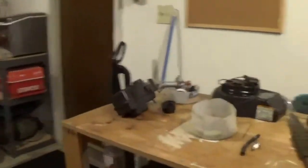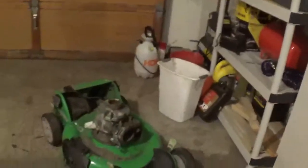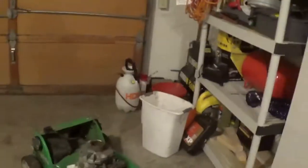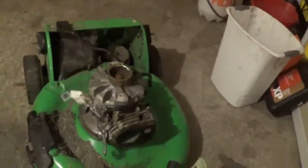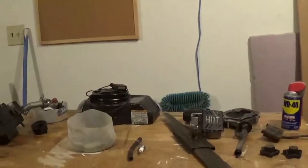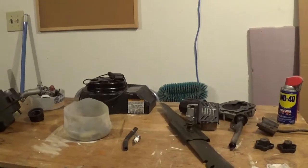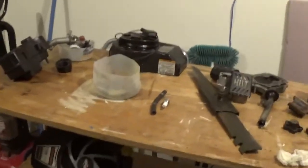We're gonna tear into this engine tomorrow. I'll take all this stuff off the top here, put it in a box, put a piece of cardboard up here. We're gonna tear that engine apart. I'll probably pull the flywheel off tomorrow. I'll show you that. It's a lot easier to take off while it's on the mower deck. It's only held on there by 3 bolts. So I'll put this away. We'll pull the flywheel off and see how much oil is left in the bottom of that engine. All right, see ya, bye.